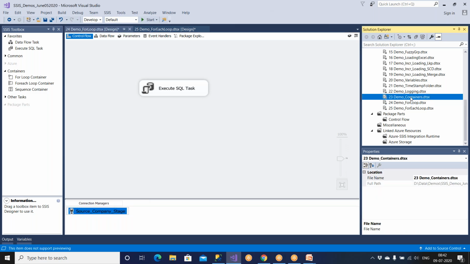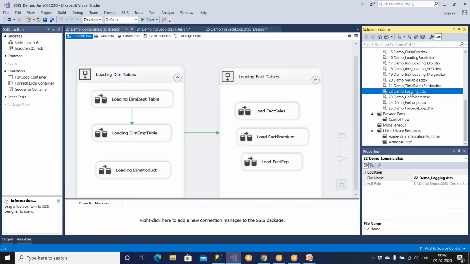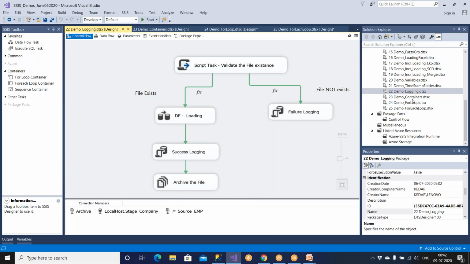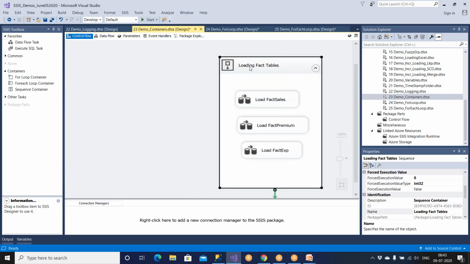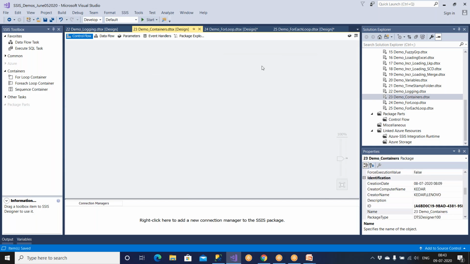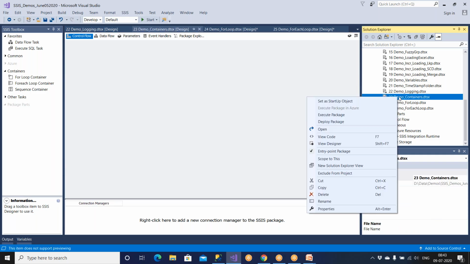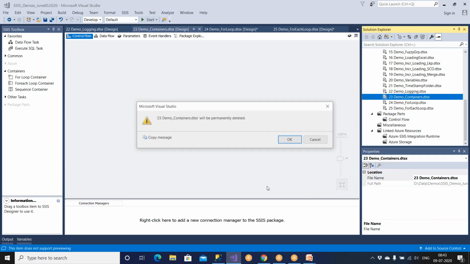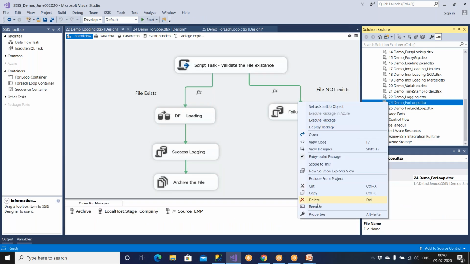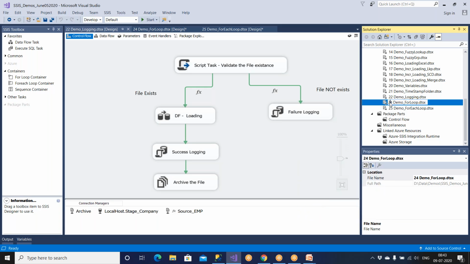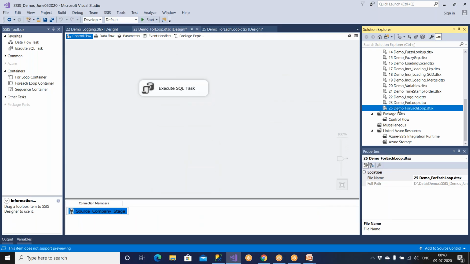So go to the containers, and wherever you want to have it, you should be able to have it. Here I will be deleting all these things. Clear? So this is a blank package. Let me delete this. Let me rename this to 23. Let me rename this to 24.